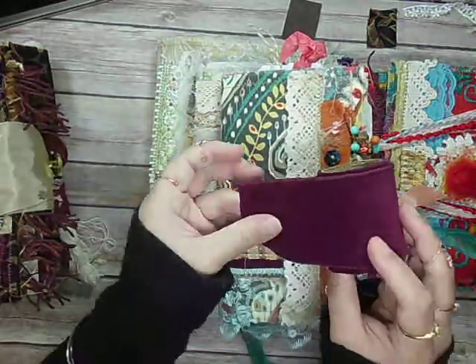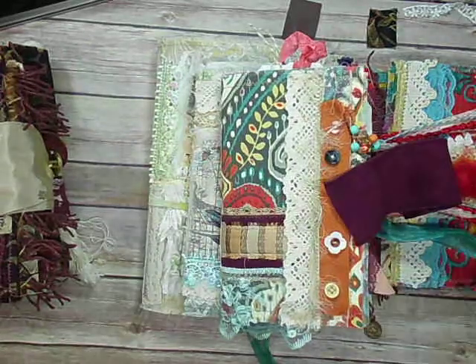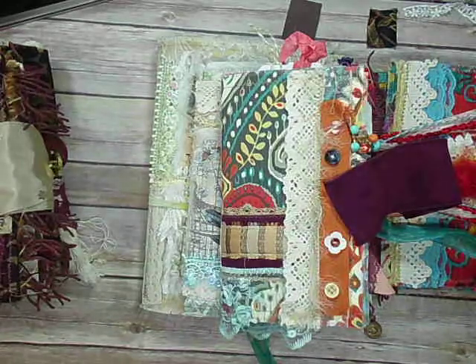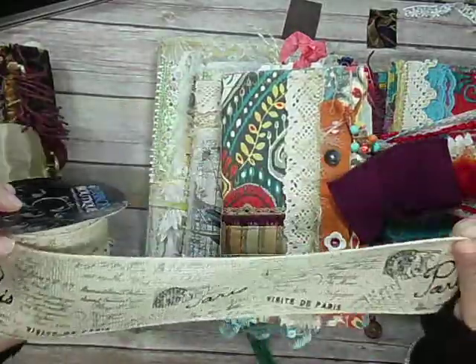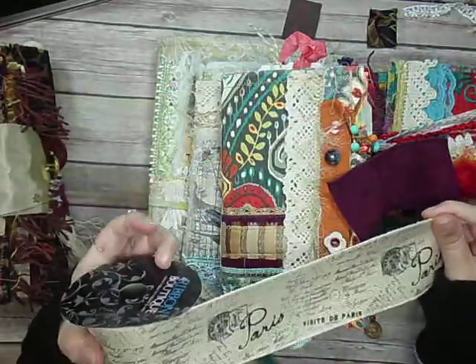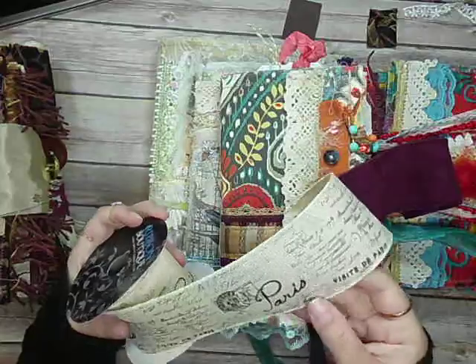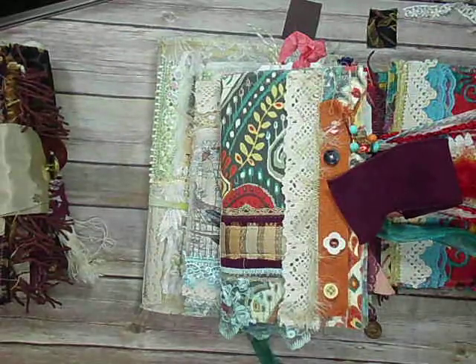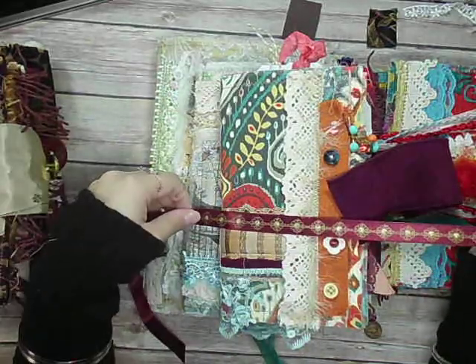Say you have some really pretty ribbon and you think, 'I can't use that because it's made for this.' Don't think like that. Sometimes I get frustrated thinking I can't use ribbon for journal-making, but that's not true. I'm going to use this on something else and cut these edges off. I can do some fraying if I want to — fraying looks awesome when you're making a Bohemian junk journal or junk journal in general. Sometimes you'll have really pretty ribbon and you don't have to cut anything off at all.